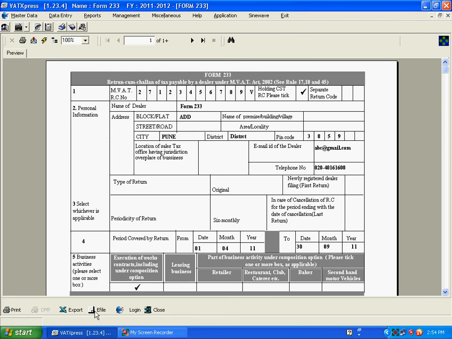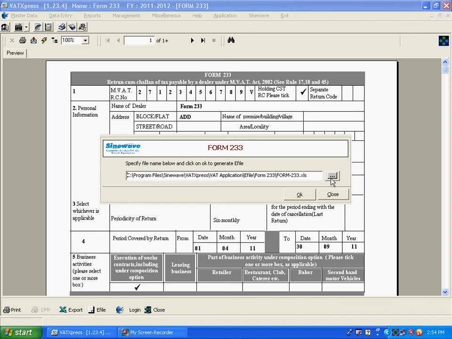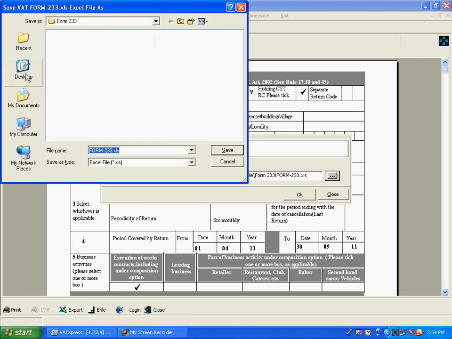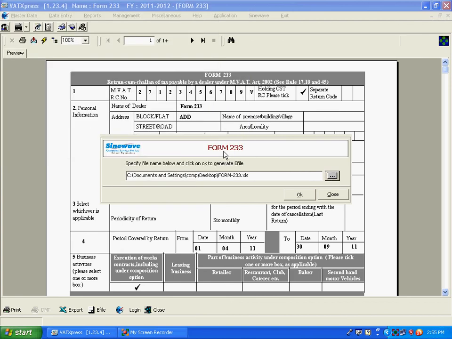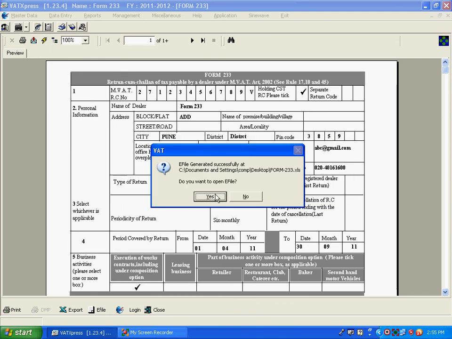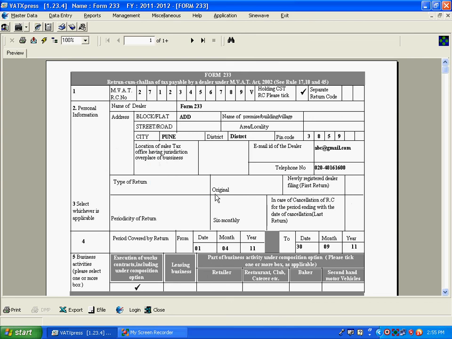E-filing. You need to give the database path of the file which you want to save. Then click on save. Then click on OK. Please wait while generating e-file. Click on yes.